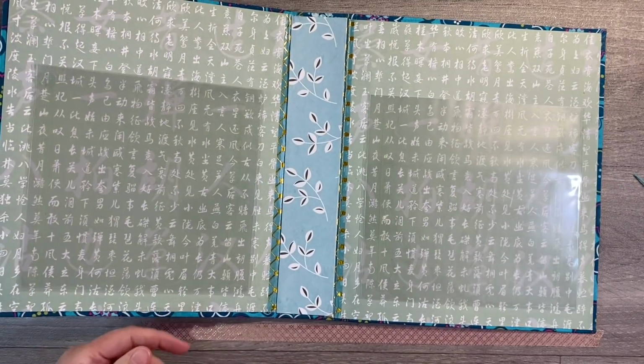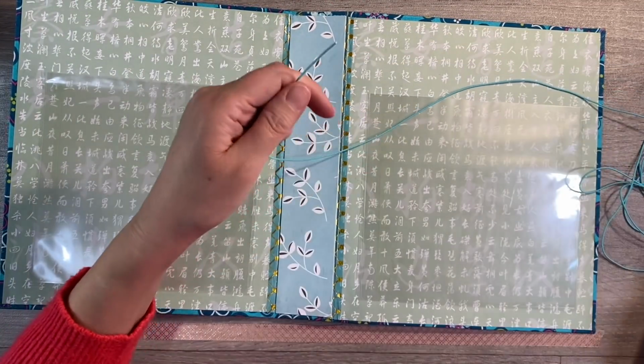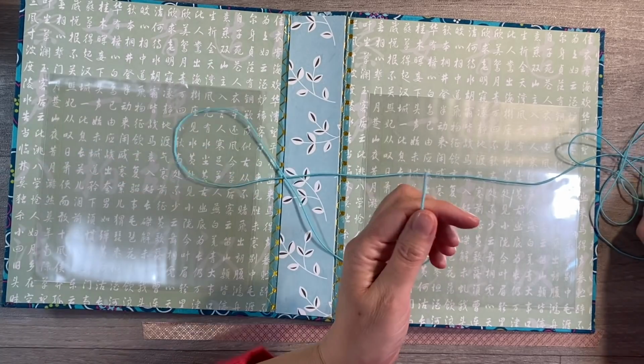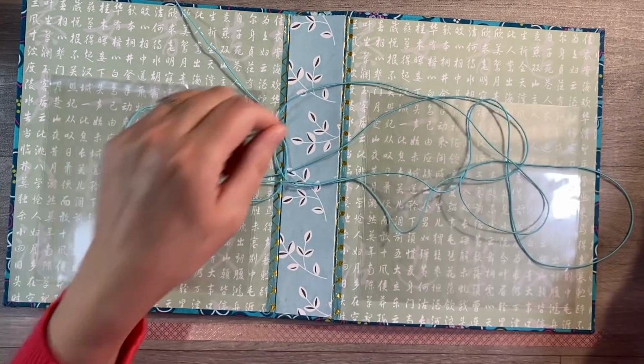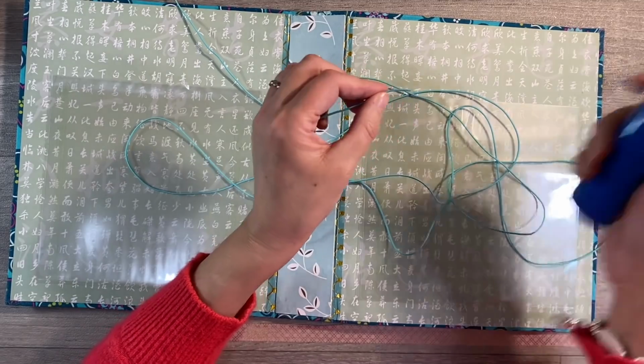So now I am ready to add my elastic for my signatures. Now what you want to do is singe the ends. I've already done one. Let me show you how I did that. Just cut it off so that the elastic is nice and flush.